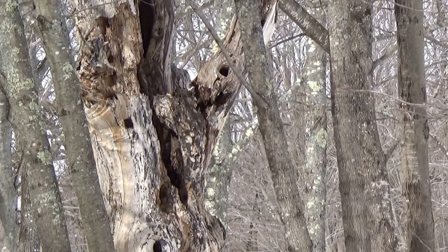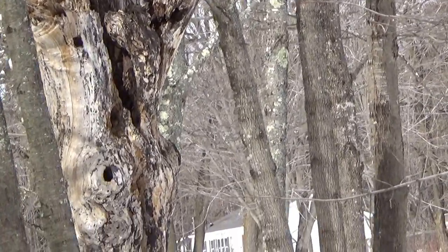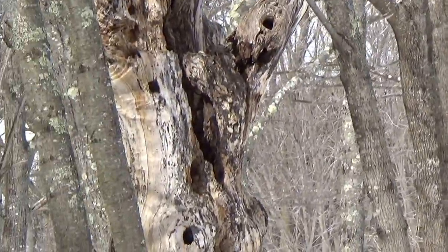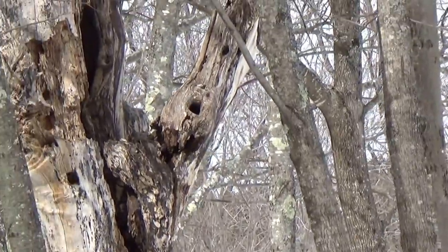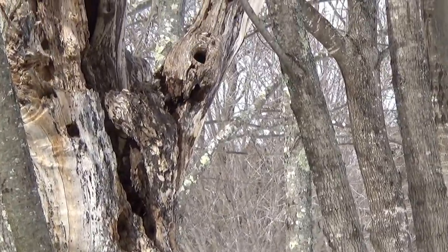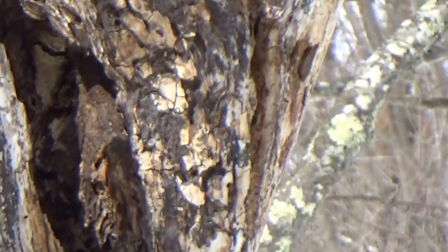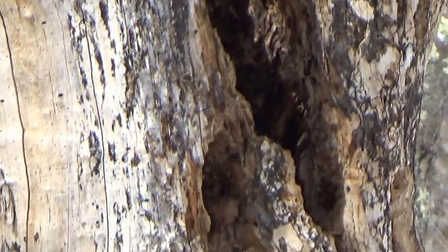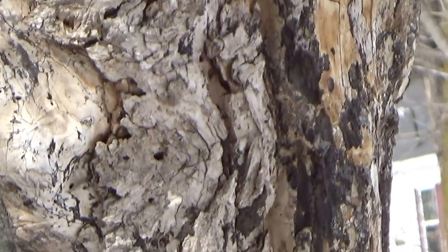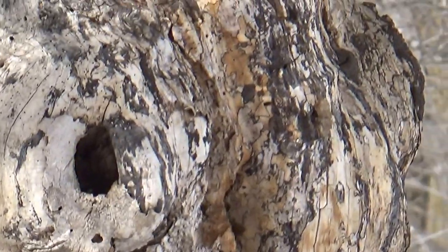There's the old chipmunk home that I think the woodpeckers have had a field day with. I'm going to get right up to it. I just wanted to be able to show the whole side here. Because when you're in front, look at that — you get to see the whole inside. See all the holes the woodpecker is making? Woodpecker is definitely having a good time with it.